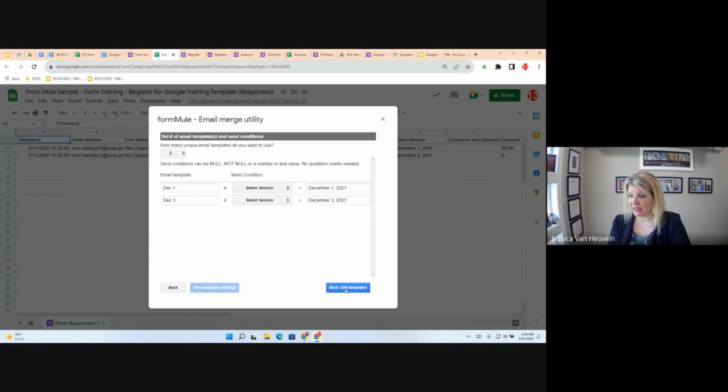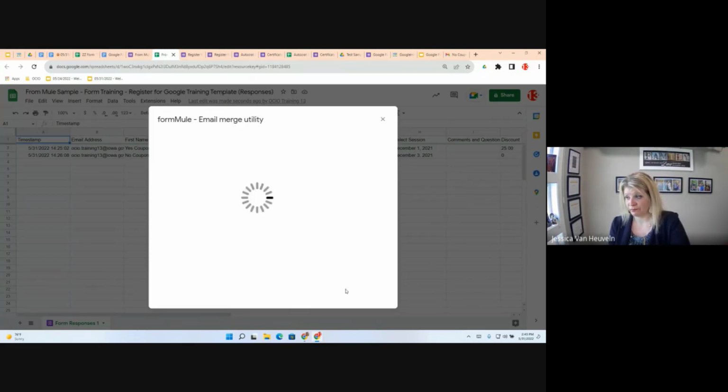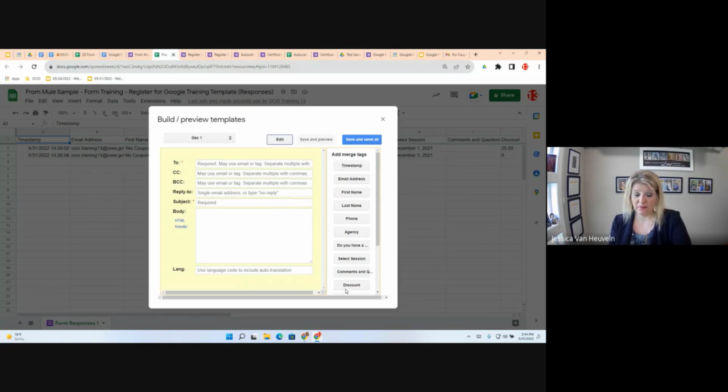The next part is to click Edit Templates. And now this is where we're just going to copy and paste, for the most part, from our Google Doc. As you can see, it is clunky. It's not very pretty, not much real estate. So again, I didn't take you down a rabbit hole, I promise. First thing is I want to put in the email address. Notice the template that we're on right now is December 1st. So we have two conditions, two templates: December 1st is one, and December 3rd. Let's focus on December 1st. Click on the To button and put in the email address.